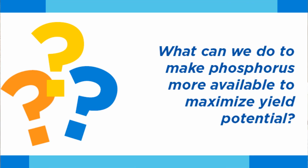So Dale, with so little phosphorus available from that first year application, what can we do to make that phosphorus more available the first year to maximize our yield potential? Well, Andy, what we've been doing over a number of years is working on a chelate technology and a series of products that fall under what we call the Levosol brand or Levosol family of products. Within that family, there are products where we put a chelate into starter fertilizers to make the phosphate fertilizer more available so that it doesn't interact with cations like zinc, manganese, copper, and iron. And most recently we've launched a product called Tribar. Tribar is the next step in the chelate technology, taking protecting phosphate, or making it more available, to the broadcast market rather than just the in-furrow market.